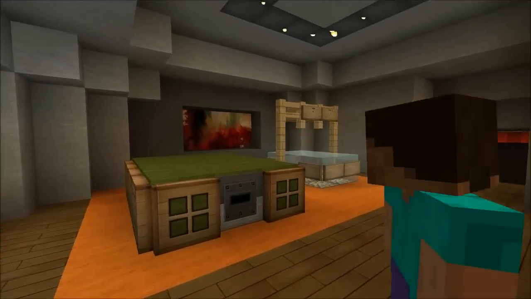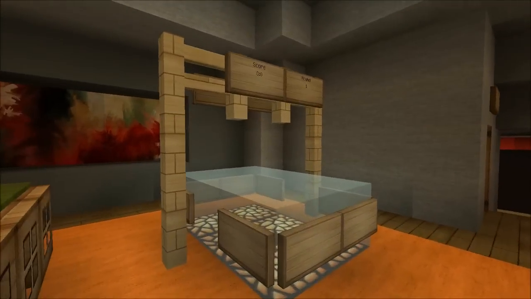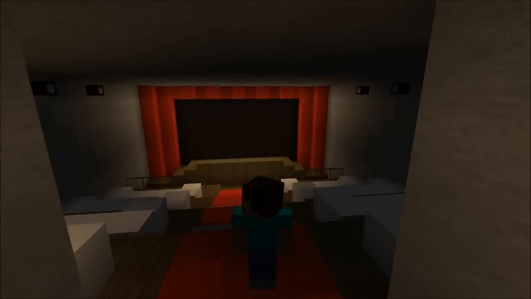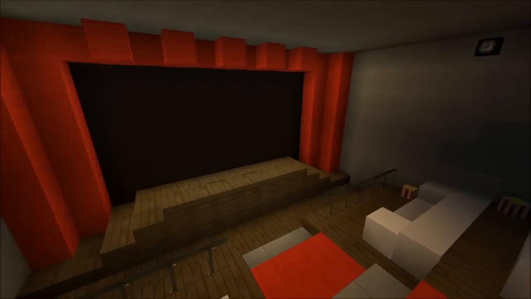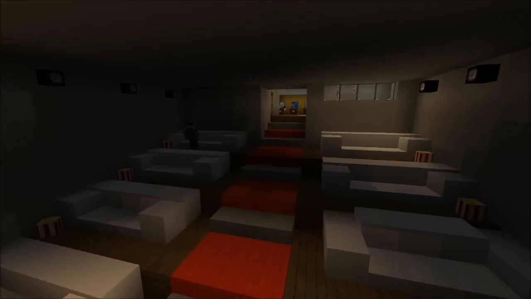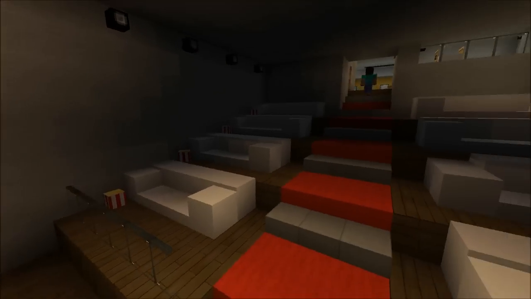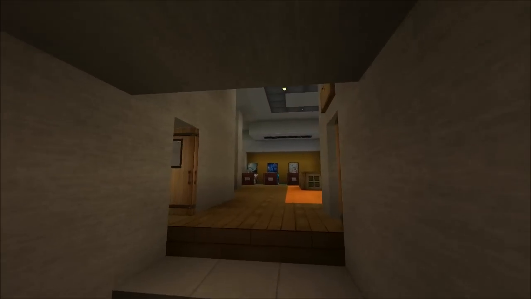Painting. Pinball machines and projector. We got a cinema inside. I mean, you gotta love this. This place is everything. When you see it from the outside, it's like, all right, it's modern. It's a modern Hobbit hole. But then you come in, it's bam!